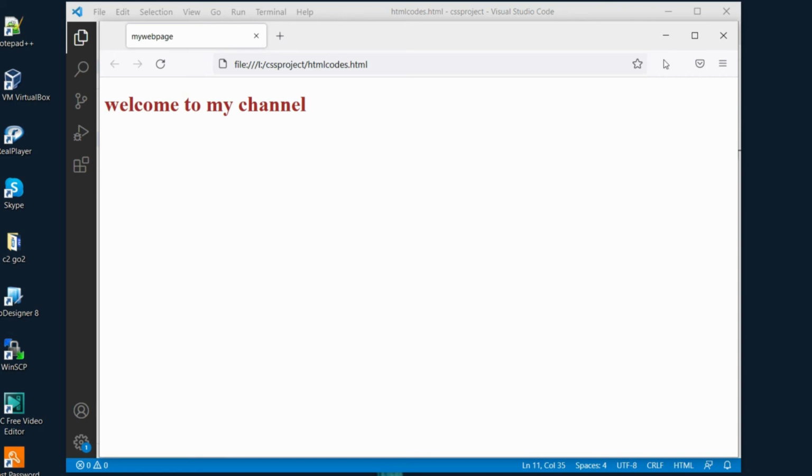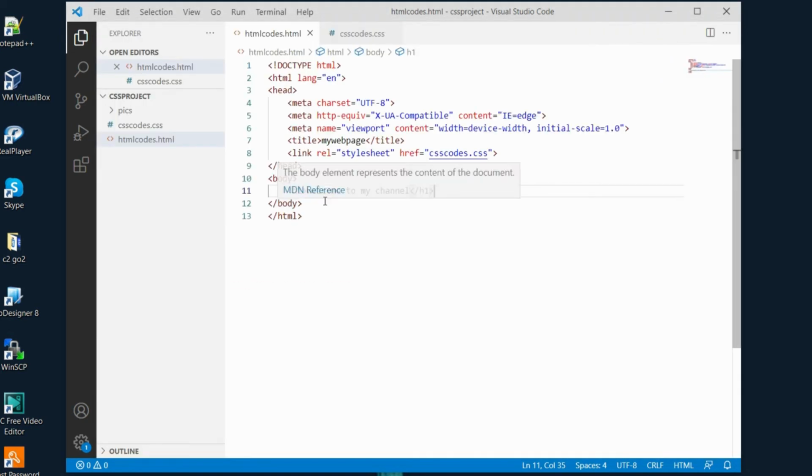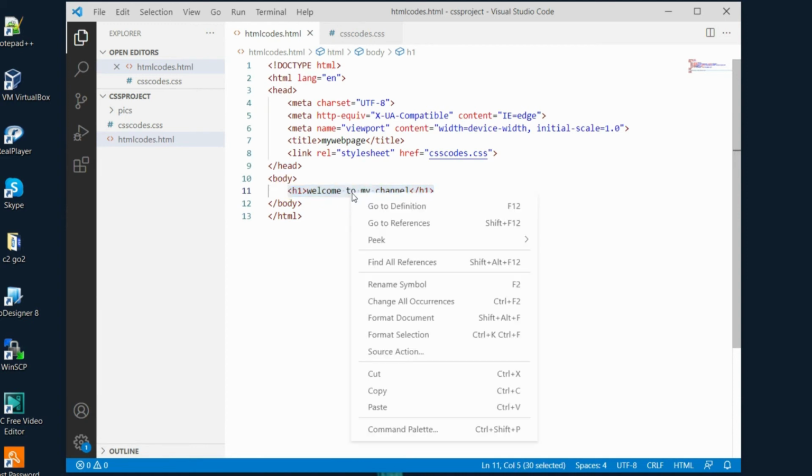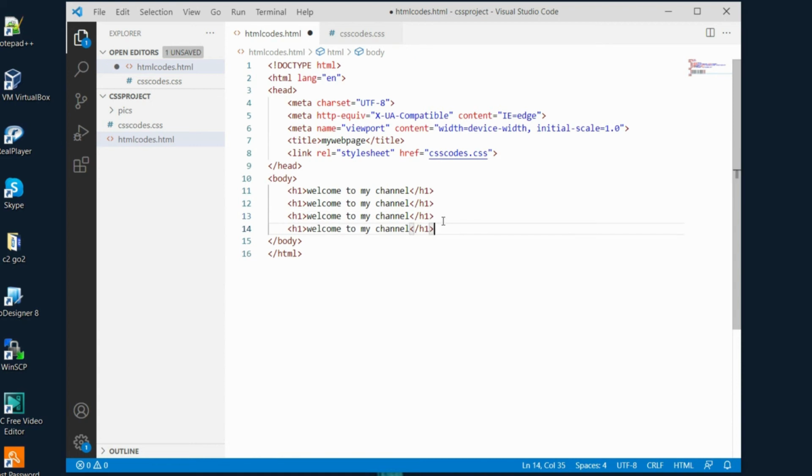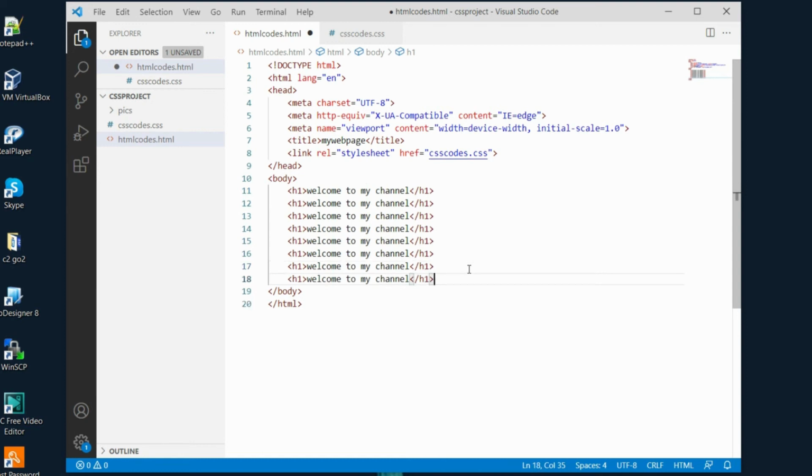First of all, as you see, this was the result of our work, and we have only one tag here, the H1 tag. Because we want to use different colors, I will make a copy and paste of this tag. Copy here, enter, and with Control V, I paste it again, 1 2 3 4 5 6 7, maybe 8.